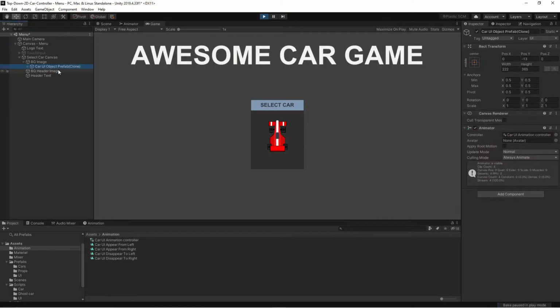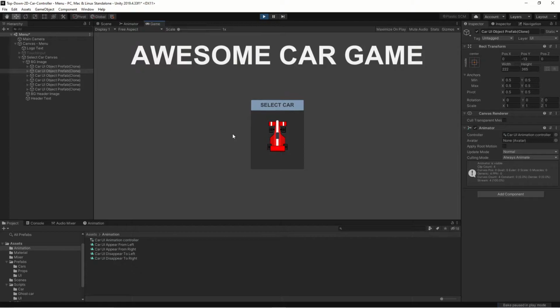Alright, so now we can see that we have a clone here. That's what's happening when we are instantiating the car, and it moved from the right to this part. So that's perfect. If we hit our button, we can see that now we have another car. Awesome. We can do it lots of times, and we have a lot of cars. And this is not exactly the behavior we want. We want the car to spawn, move to this center part, and we want the old car to move out and then disappear.